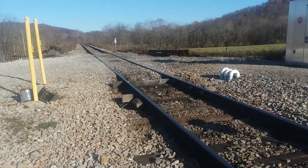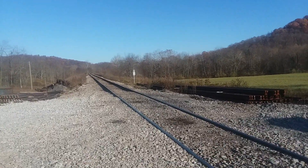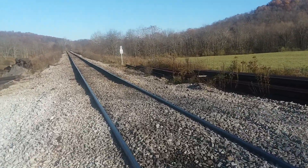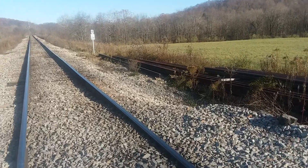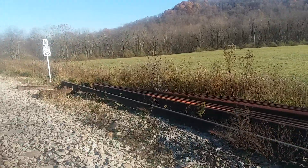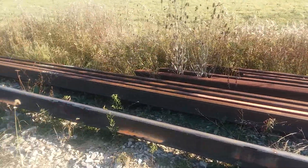That piece is really curious. If there were a problem with a car wheel or the geometry on the track, you'd expect more pieces in that curve to be bad. This piece was right in the middle of the curve, and all the pieces on either end were in pretty decent shape — a little bit of shelling but nothing like this. My theory is that this particular piece had some impurities in it from the original rolling of the rail, and the wear and tear over the years finally got to it — that's why it started shelling out like that.